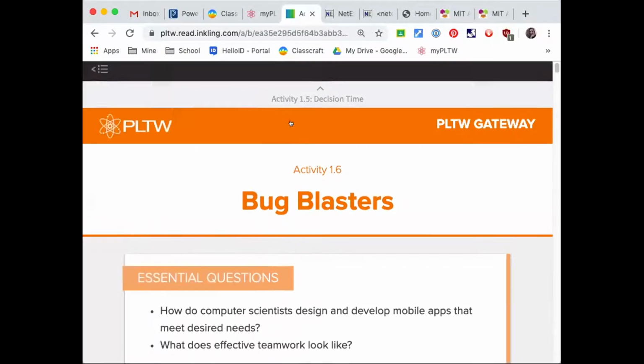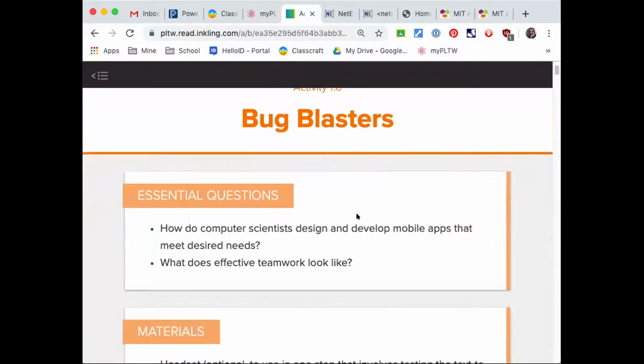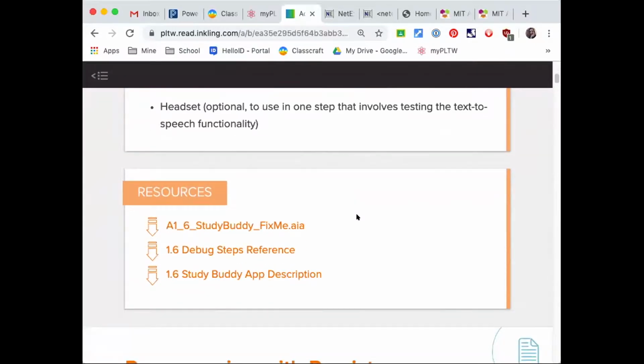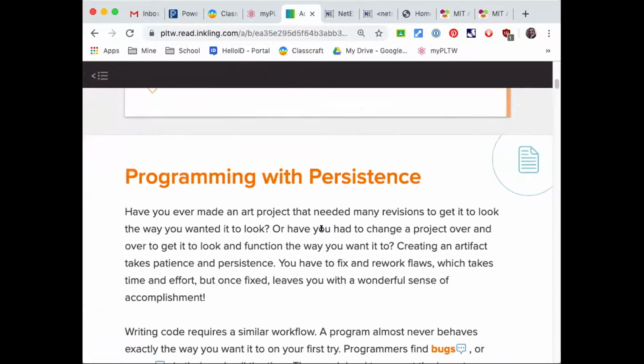Bug Blasters is interesting because it's the first time you actually have your kids try to fix something that's broken. And at least my kids really enjoy doing that. It's their favorite thing in the world. I don't get why, but they love to be given the code and then figure out what's wrong with it. A lot of my kids say it's a lot easier to do that than to build something correctly to begin with, which I think is weird. But my kids love this one and they love fixing the bugs.